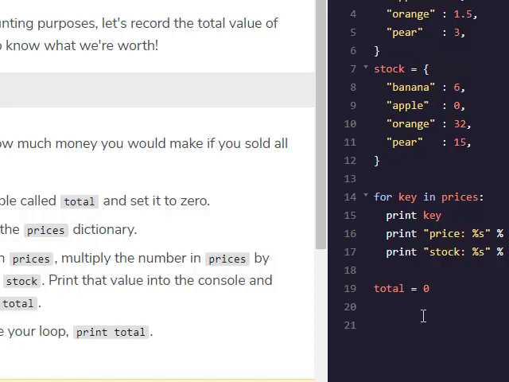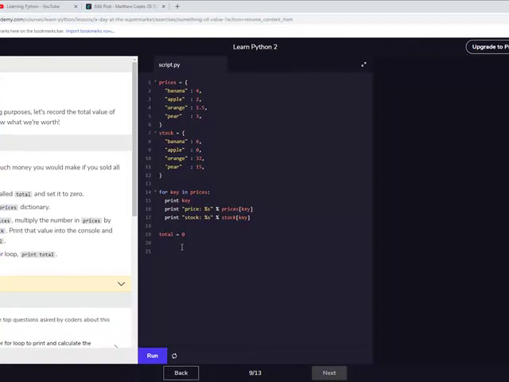So loop through the prices dictionary. I can't remember. Wait, it's this. For key and prices, it's this. Loop through the prices. For each key and prices, multiply the number in prices by the number in stock.